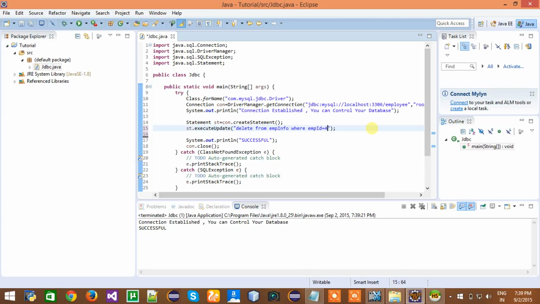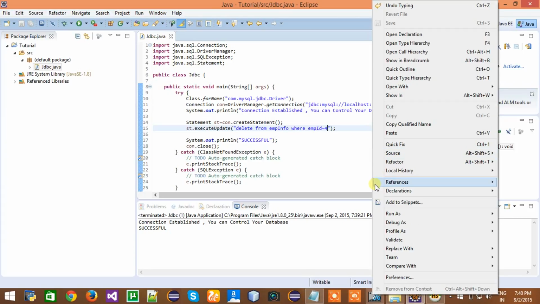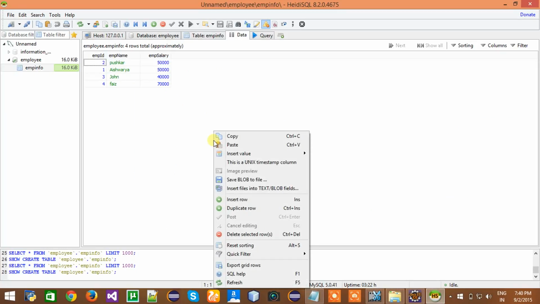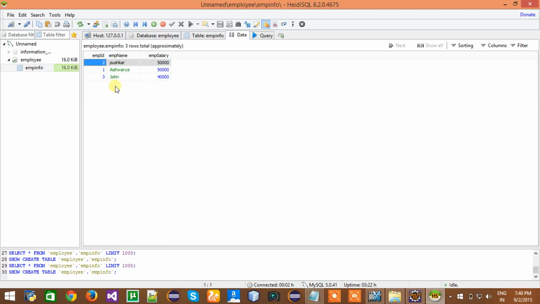That is, the employee named Fetch. So save it, run it. It executed successfully. Now check the SQL, refresh it. It shows that the value is deleted. Similarly, you can implement more SQL queries through JDBC programming.